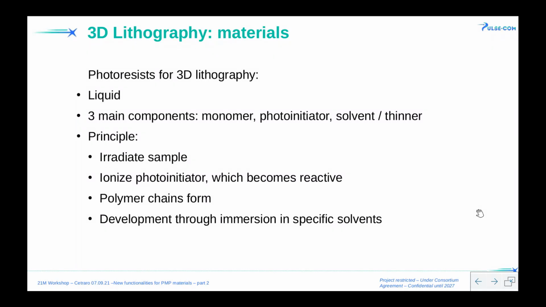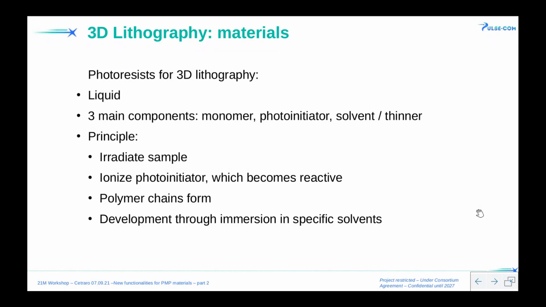So the main idea is that when we shoot the laser inside the photoresist, we have two-photon absorption only at the photoinitiator. Nothing else interacts with the laser beam. So we ionize the photoinitiator molecules and they become reactive. When they become reactive, they start chaining together monomer molecules until they encounter another photoinitiator molecule to close the chain itself. So what happens is we ionize photoinitiator molecules, and a lot of random polymeric chains start to form inside that volume, and they kind of stick together because they're random.